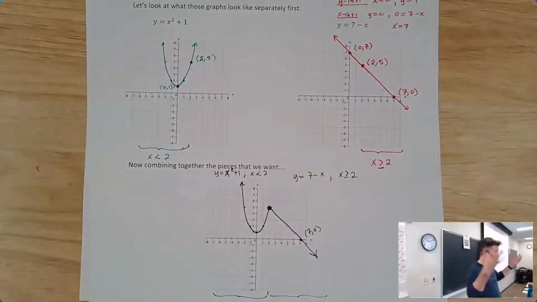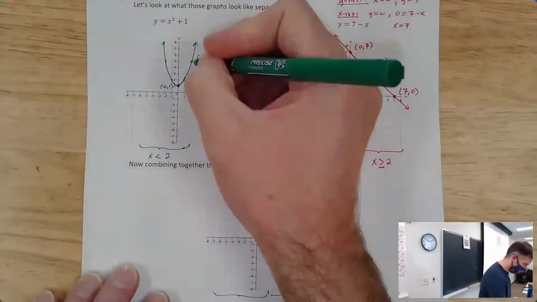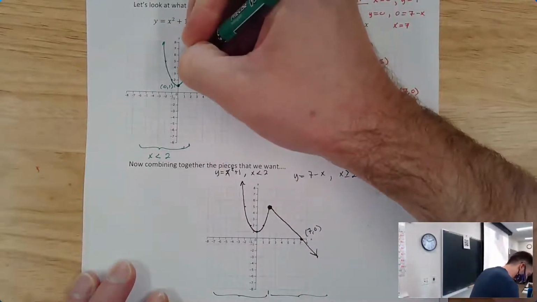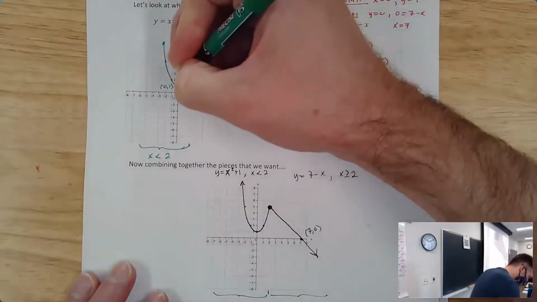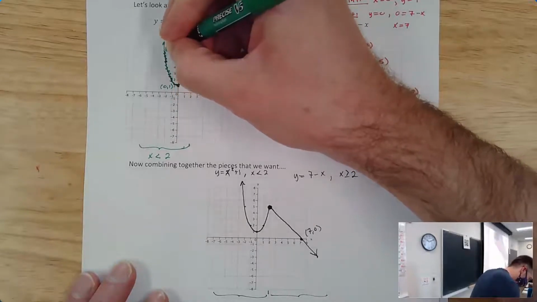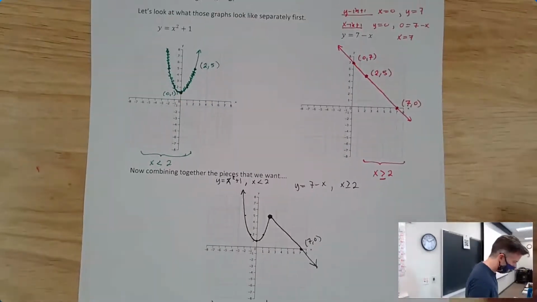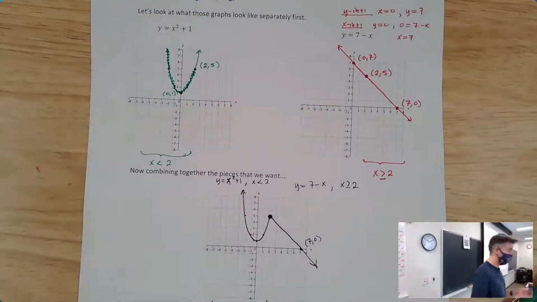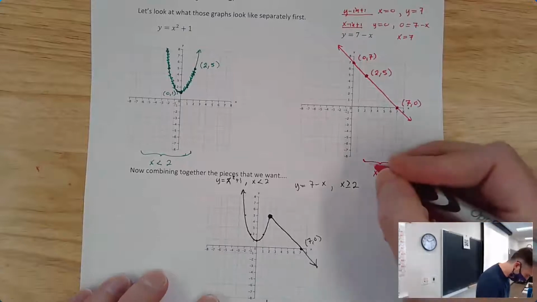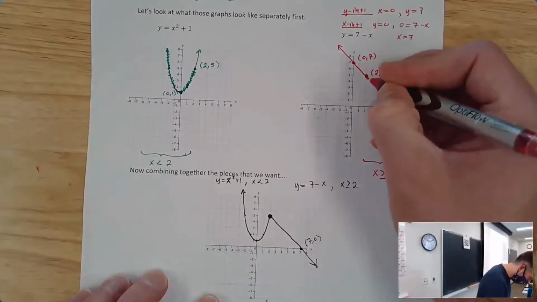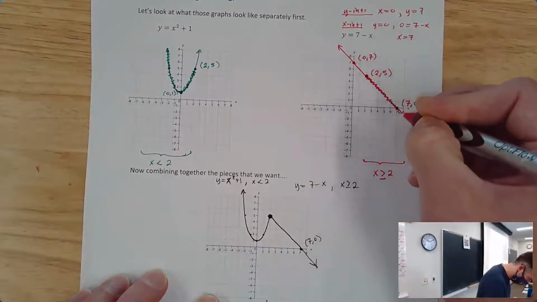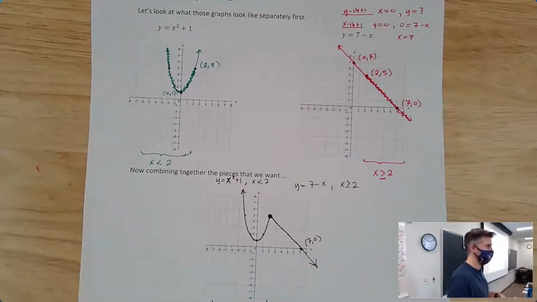Often when I'm graphing both pieces at once, I kind of scribble it in. Like I want all of this part here, which I know doesn't look nice, but that's okay. It's not my final result. And for the red one, I want everything that's to the right of 2. There's no up or down. We are only thinking left, right, when we're thinking about a piecewise function. So when I look at this graph, I look at x equals 2, and I want everything to the right. And then I put them together in one graph. Good question. Other questions?